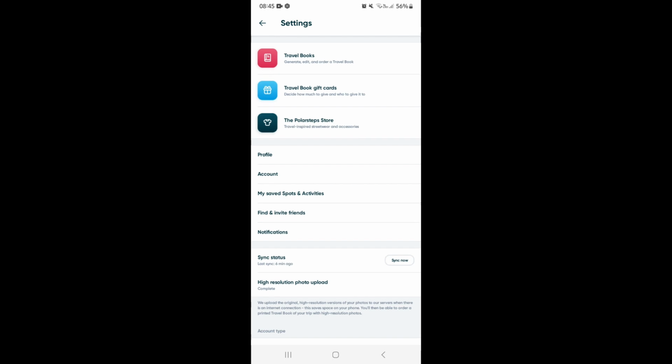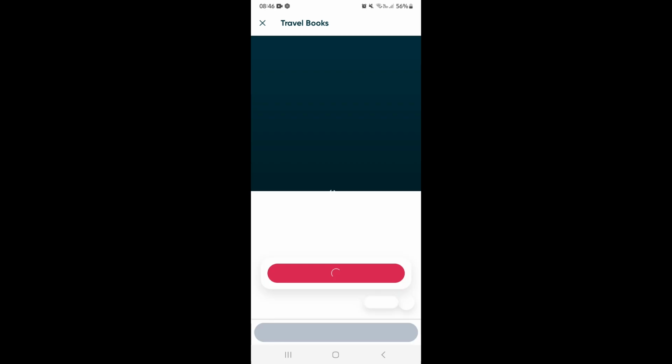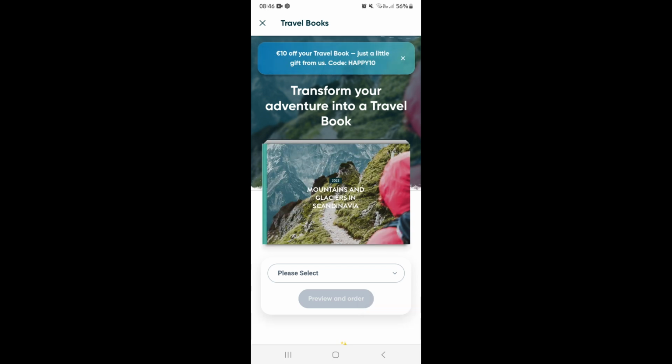And then if you go right to the top, there's something called a travel book. A travel book is fantastic. Basically, you can literally create a book of your trip. You can name it whatever you want. You can add the photographs in there. You can physically design a travel book of your trip, and then you can have your book published, like a physical copy of your book.